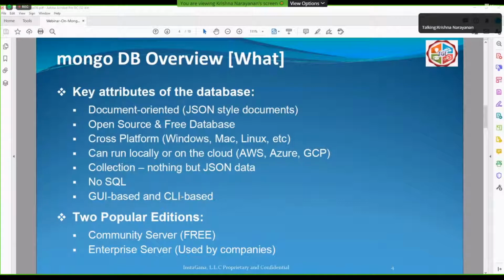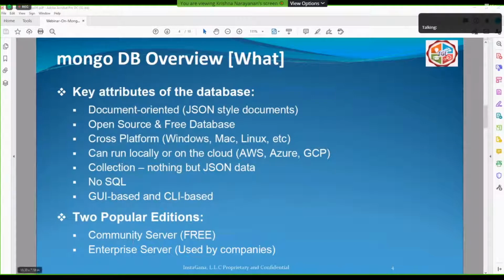There are people who prefer to type the commands. There are a lot of database administrators who bring up the Linux terminal and type commands to access their database. So the command line interface is also available. Of course, the modern programmers use GUI, so for them, a GUI based application is also available. So these are some of the key attributes, and this also differentiates MongoDB from other databases.